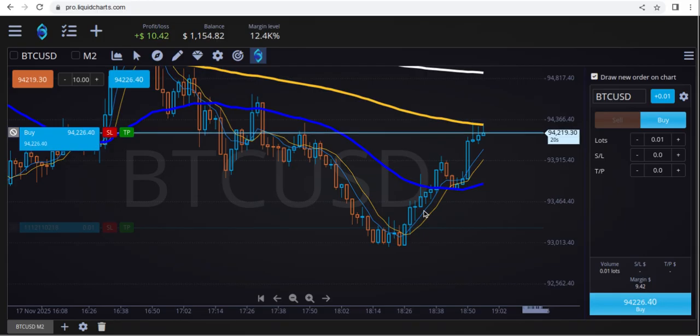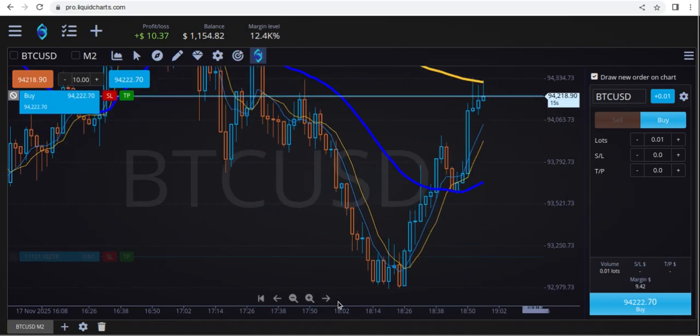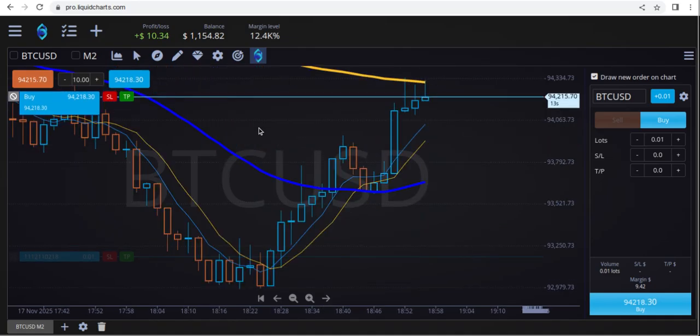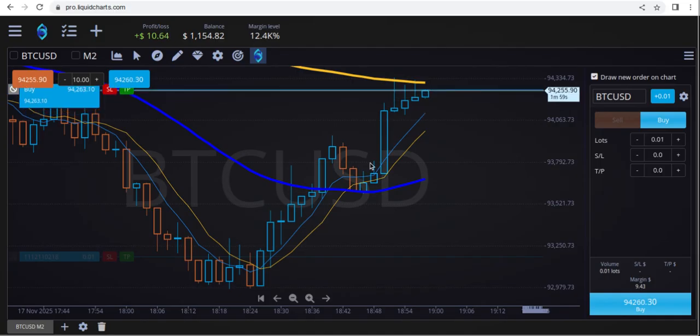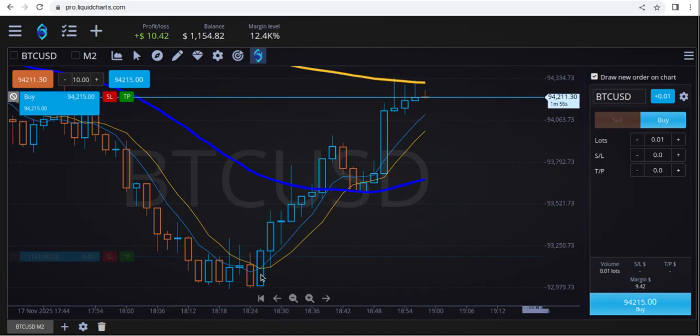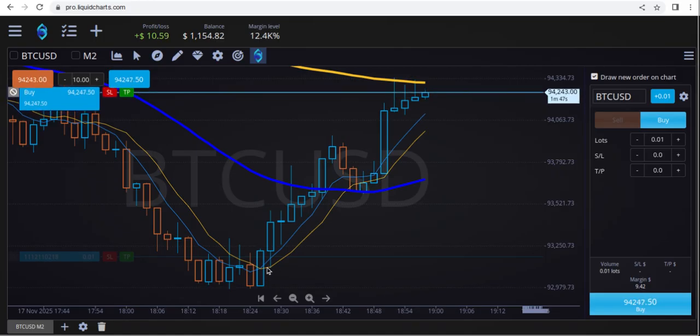Look at what it's doing. I'm not even doing nothing. I'm talking shit. The moving average is doing its job. What's the moving average's job? Okay, let's talk about this job. This blue moving average is following the direction that the price is going. This orange moving average is following the direction the price is going. Because they are two different speeds, the blue moving average responds to the price quicker. It's responding to the price first. And the orange moving average, because it's slower than the blue, responds second, but it's still responding.